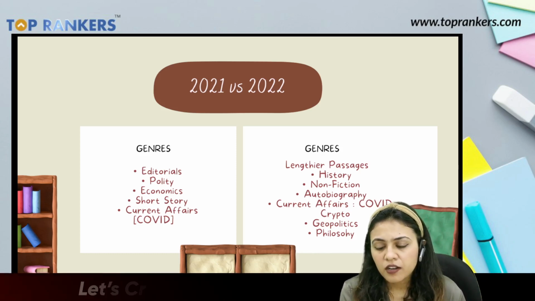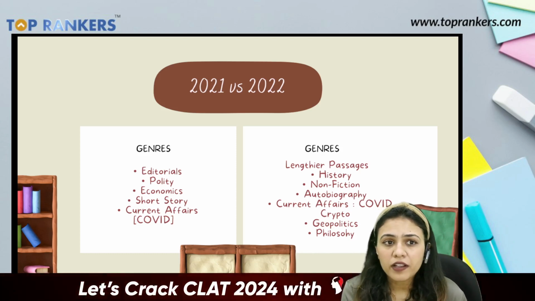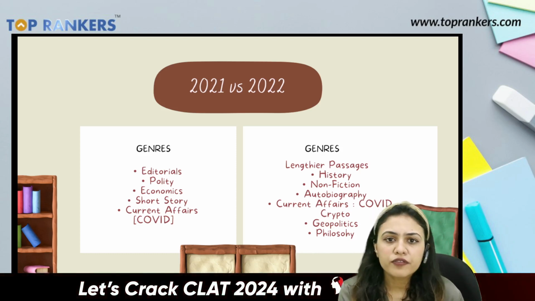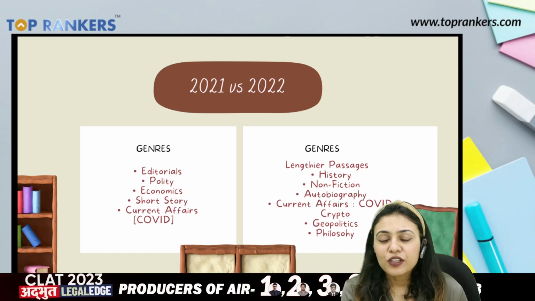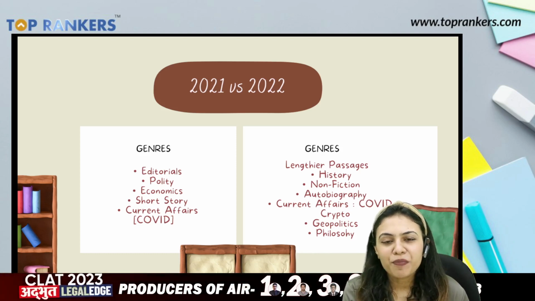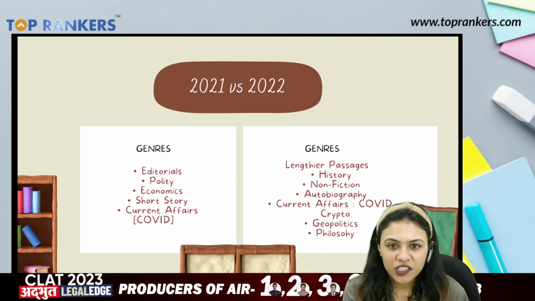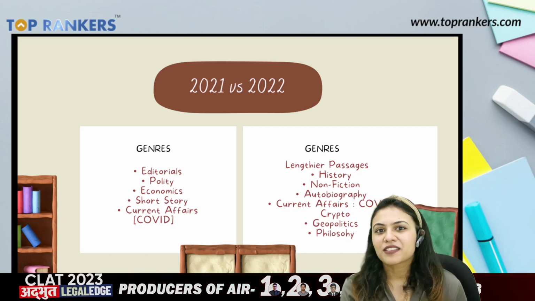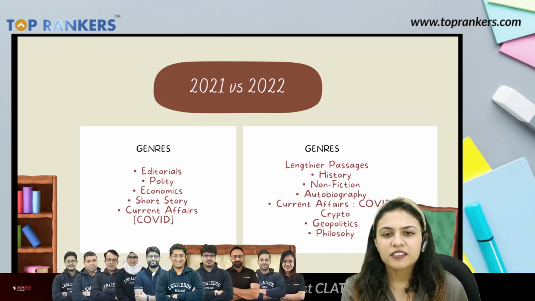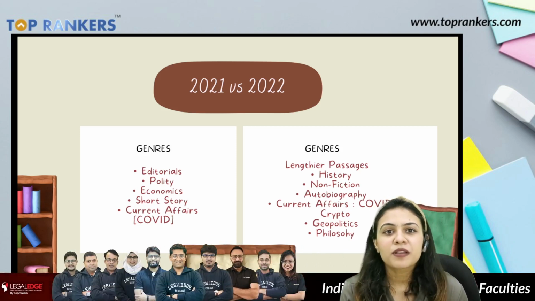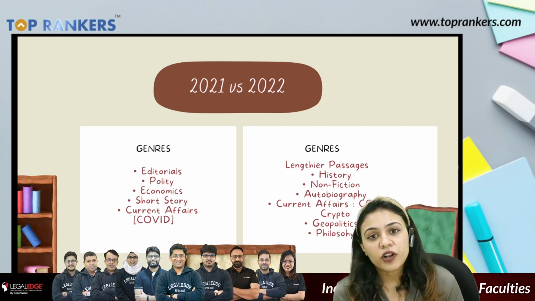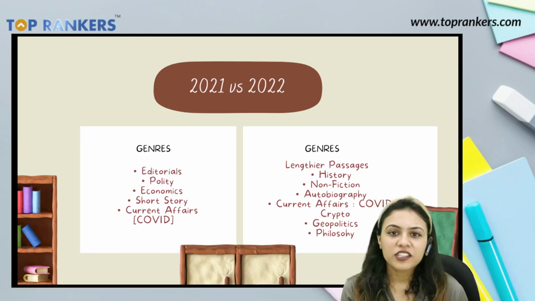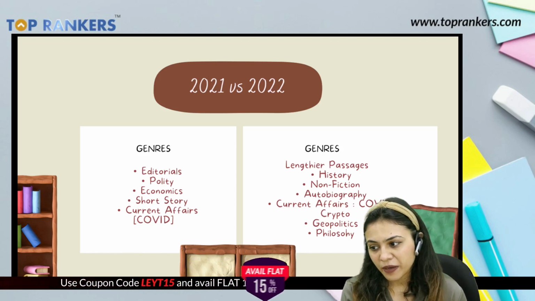Now, in CLAT 2022, the passages were lengthier, like all of the passages were of 500 word count. On the other hand, in CLAT 2021, they were somewhere around 400 to 450 word count. So basically, we need to be prepared for all sorts of situations, and it shouldn't come as a surprise because we have seen in old papers too that sometimes it is 500 word count, sometimes 400 word count. So we basically have to be ready for everything.